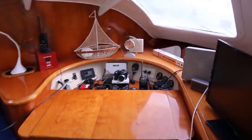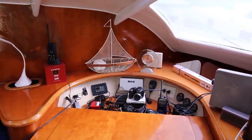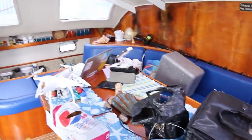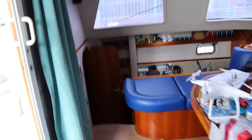Here we are looking at the nav station. We've got B&G instruments, all the engine instrument panels are here, and the VHF radio controls. Big area for all your little gizmos to sit in that well and not go anywhere, and plenty of room for a map. The main table here is kind of cluttered right now — I've got all my camera gear in the way, so I apologize for that.